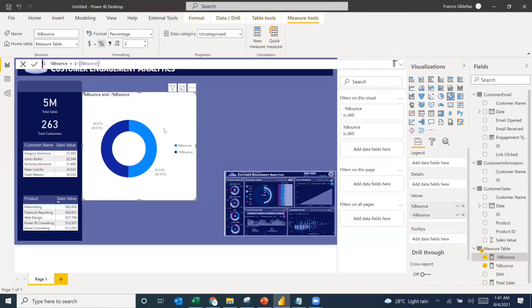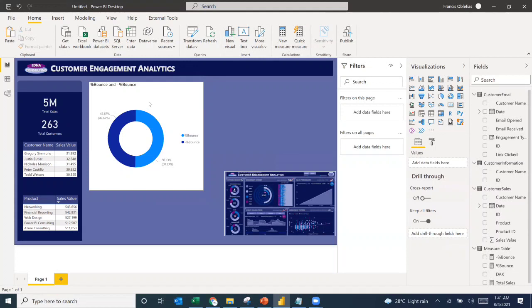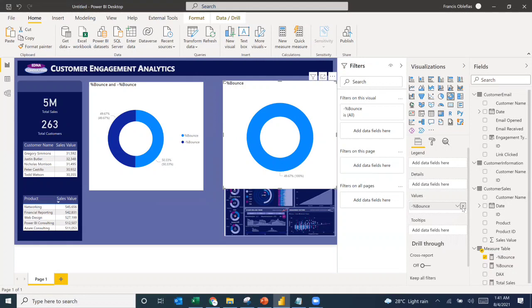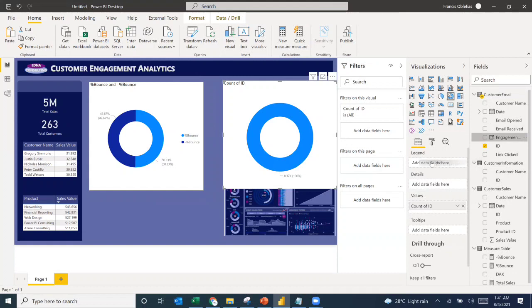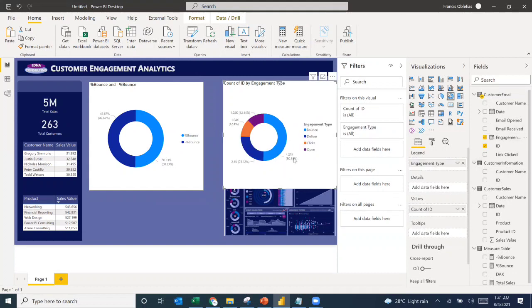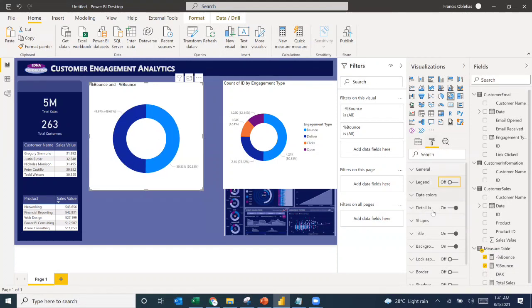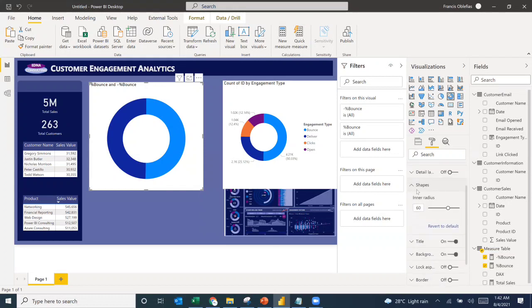So how do we check that? Let's duplicate this one and bring back the donut chart that we've had a while ago. So it's 50.33 for the bounce. So we're good. Then let's lay it out. We'll remove those legend and details. We'll do that later. So now we have this.